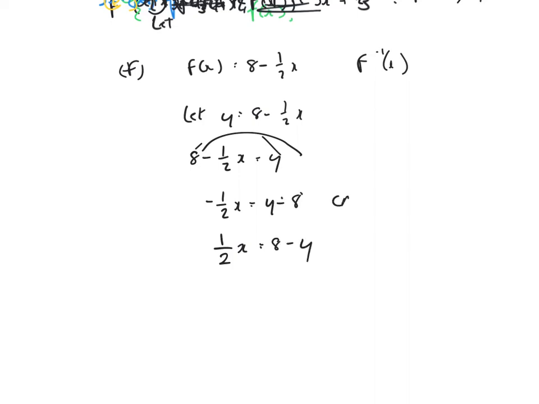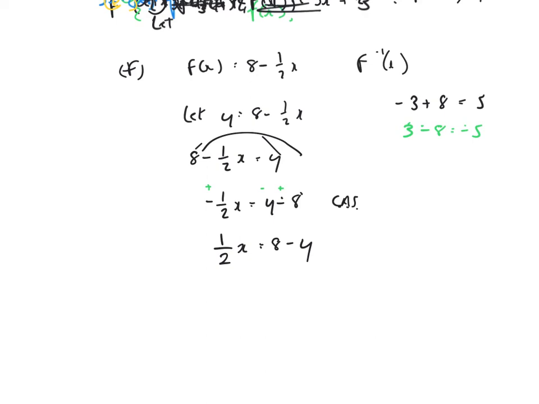Now what did I do there? Changed all signs. When you've got an equation like minus 3 plus 8 equals 5, you can change all signs and the equation is still satisfied. Change the minus 3 to a plus 3, change the plus 8 to a minus 8, and change the 5 to a minus 5. 3 minus 8 is still minus 5. So I've done that there. I've changed that negative to a positive, I've changed that negative to a positive, and I've changed that positive to a negative. Now I've got half x equals 8 minus y.